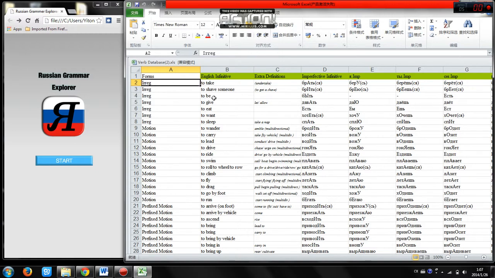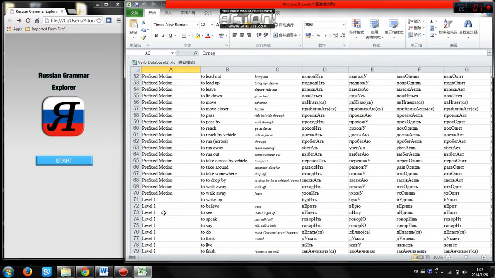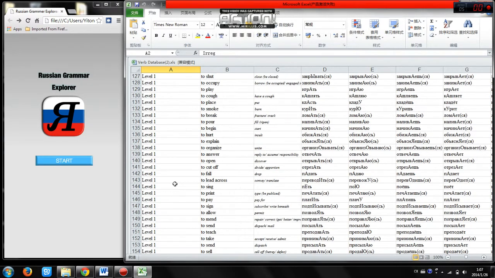In the Russian grammar, there are different types of verbs, such as irregular, as you can see from this database, motion verbs, prefix motion verbs, and we have 3 different levels of regular verbs.